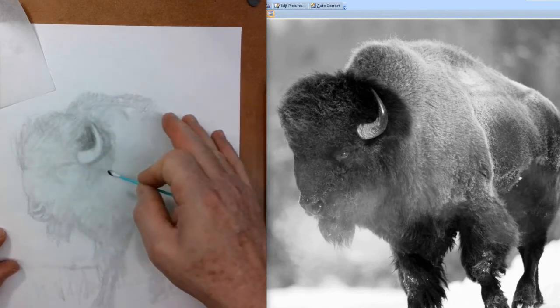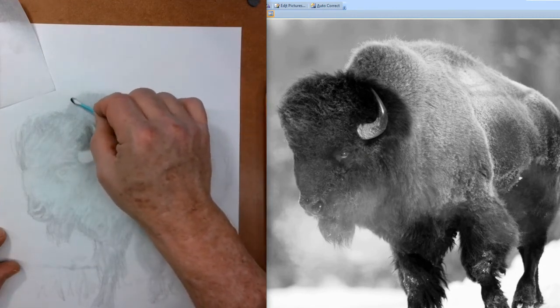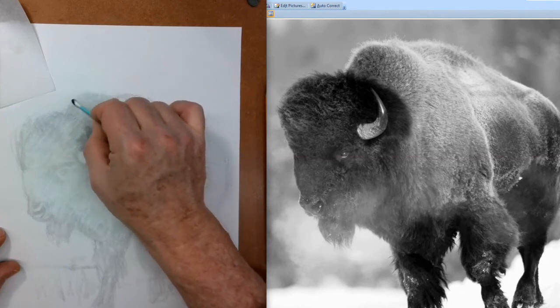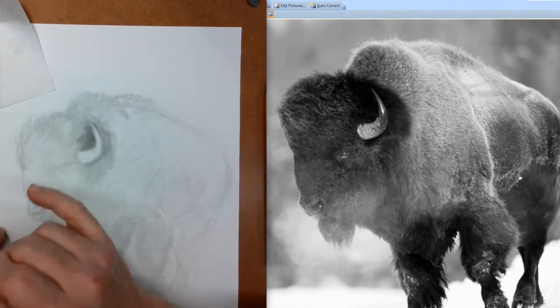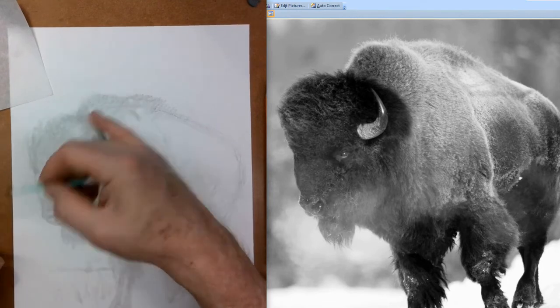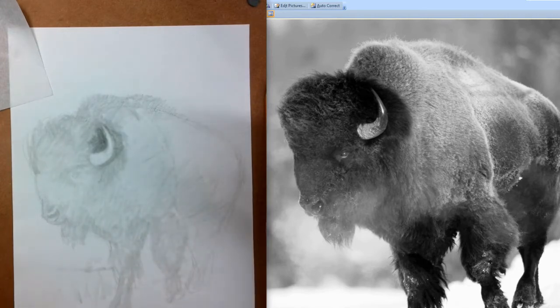Some of that fur over his back is so soft, so light, that it might even disappear a little bit. And you want to leave that edge soft and fuzzy like that, okay? So we're not going to draw a line around that at all. We're just going to allow our edges to take care of themselves. There's no line around anything here.